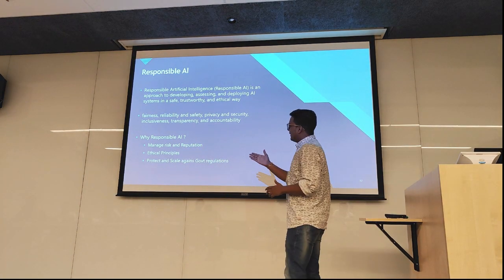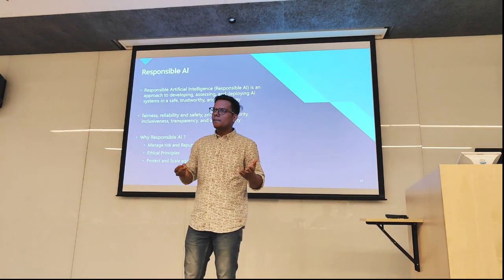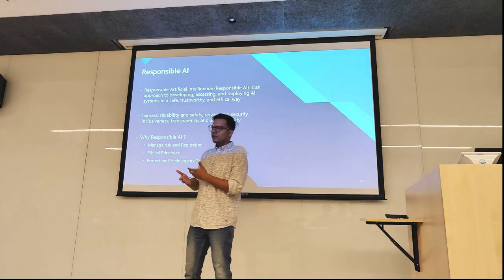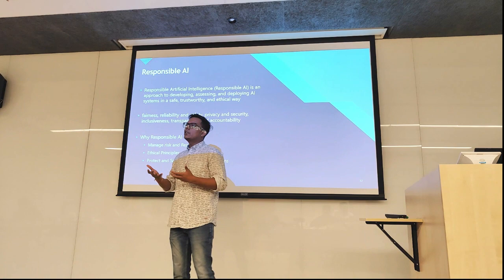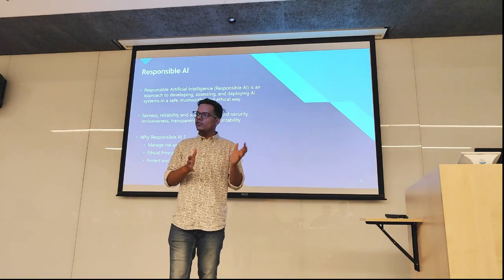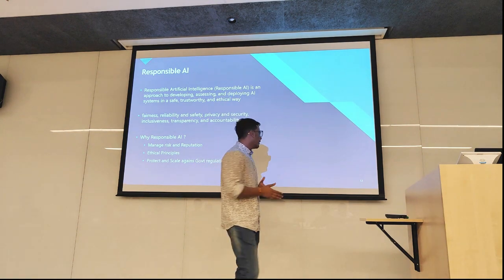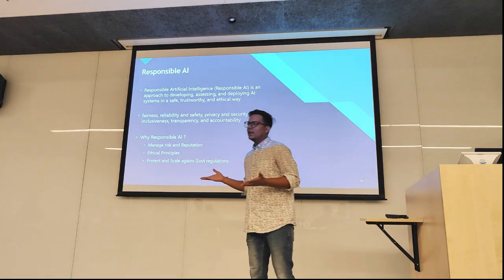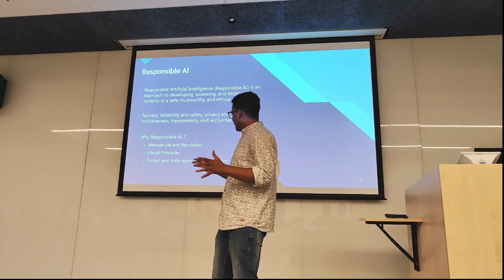Of course, why responsible AI? To manage risk and reputation. If an organization has some risk associated with its AI, its reputation will be hampered. If AI starts giving you incorrect results, then your reputation is on the line, right? People will not be using your product, whatever product you have. And they should have ethical principles intact, as many companies already have and follow, and protect and scale.